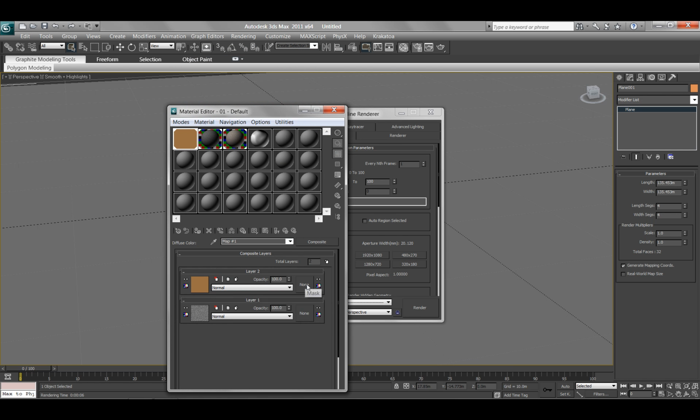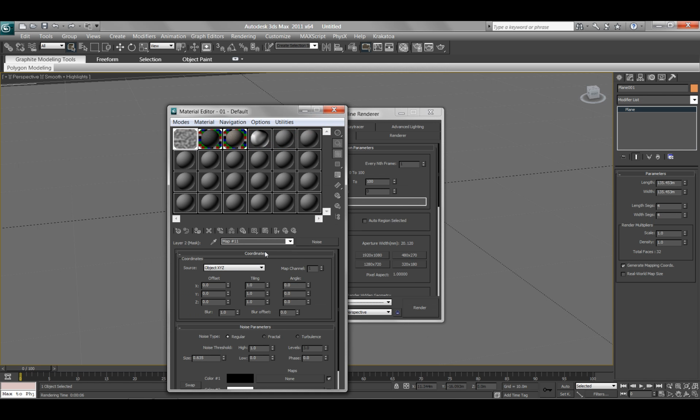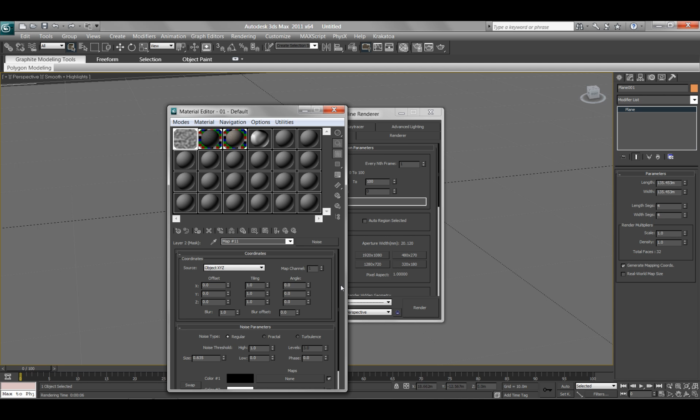Then we need a map, so in the map slot we will use a noise again. Here we are. Roll down here, change this to fractal.